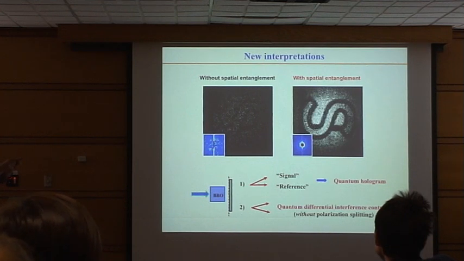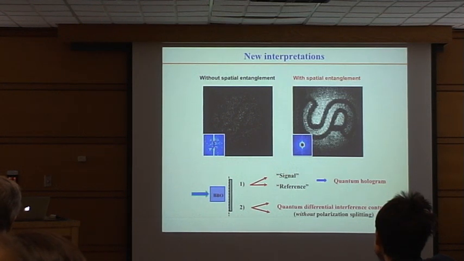Or if you want, they're flying off at this little angle as nearest neighbor pixels, so they sample different points of my phase object. Different phases give me an interference pattern. This is differential interference contrast in microscopy. Typically, you need polarizations to make sure they only interfere when you want them to. Here, they interfere because it's a quantum event.